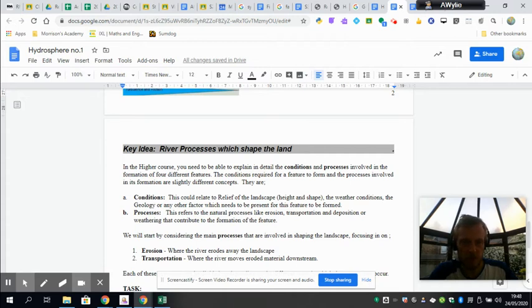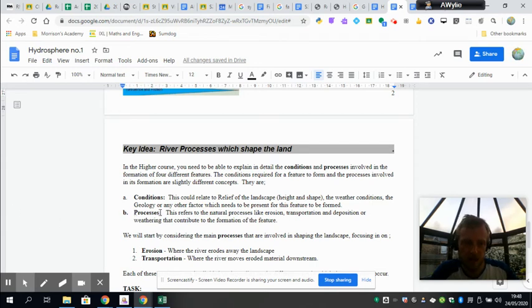So first thing you want to be able to do is make sure you just read this little introduction to conditions and processes. What's the difference? The idea of conditions is to do with the fact that the landscape changes and the type of rock over which a river flows changes. So the river might flow from a softer rock to a harder rock, or the other way around. And that's going to lead to the creation of a feature, possibly like a waterfall. A bit like headlands and bays are formed by the difference between hard and soft rock at the coast. So that's the conditions, or one example of the conditions.